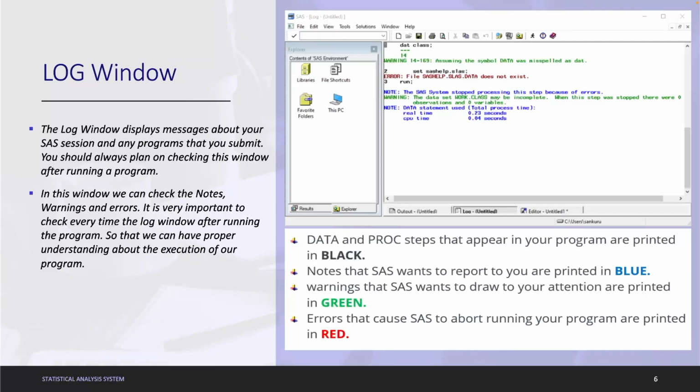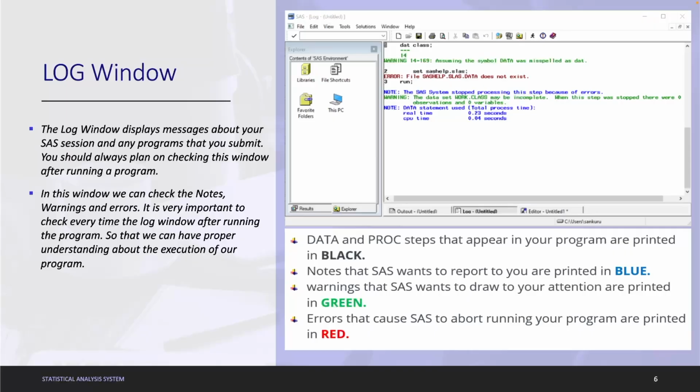Notes are shown in blue, errors in red, and warnings in green. We need to remember a few things here. When you are checking the log window, the data and proc steps that appear in your program are printed in black.